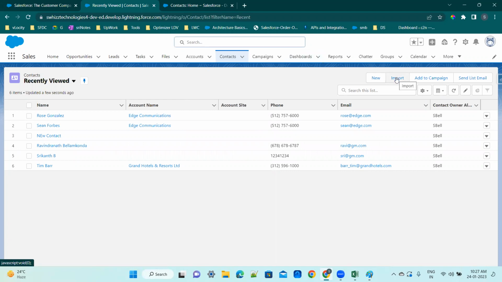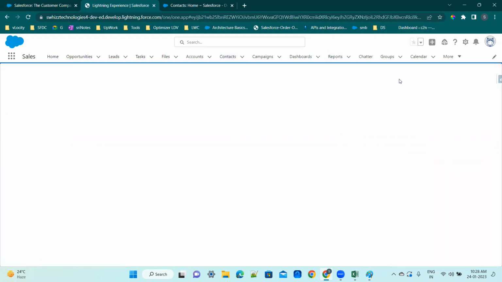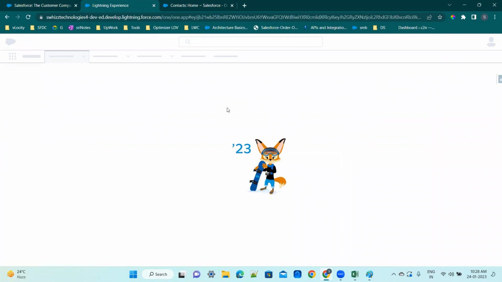Here you have an import operation. Here you have a new operation. When you click on new, you enter manually. When you click on import, you can import your file. So automatically many contacts will be stored. Okay, fine. How can we have these columns? Yeah, mapping sheet. When you click on this import, you will choose a mapping sheet.